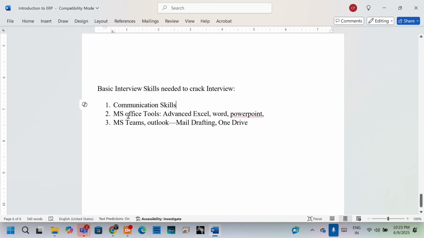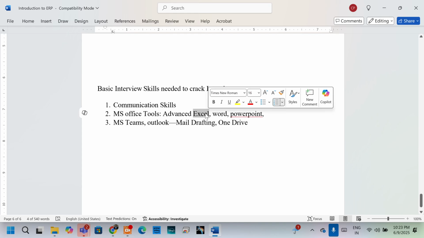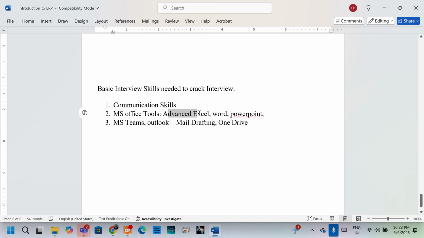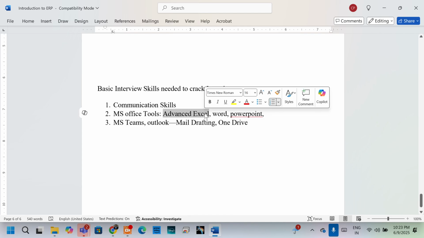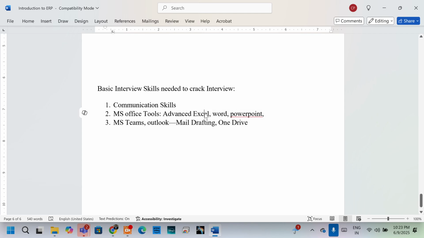The next tools, which I hope everyone knows, are MS Office tools like Excel, Word and PowerPoint, which play a major role in each and every industry. Wherever you go, Excel is a very, very powerful tool, right? So please learn advanced Excel options, guys. I hope everyone knows Excel. Those who are freshers and never worked anywhere, please try to learn Excel, guys. Word and PowerPoint, no problem, you can learn them very quickly and someone can help. But Excel is the need of the hour, guys. It is very much needed, and that too advanced Excel.